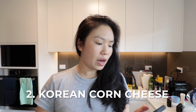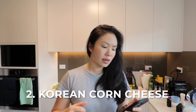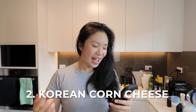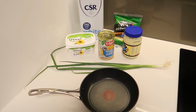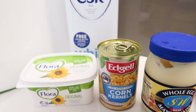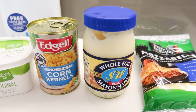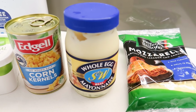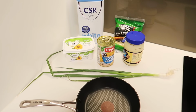And we are back. We're now gonna make the Korean corn cheese, and what we'll need is corn, obviously, unsalted butter, mayonnaise, sugar, salt and pepper to taste, cheese, and also thinly sliced green onions. Let's get to it. So with the benefit of hindsight, I have now learned that the type of cheese you get is very important for this dish. Make sure you get mozzarella cheese, and this is just the very basic ingredients.